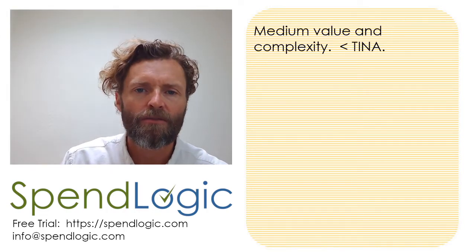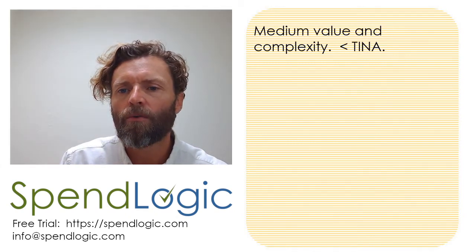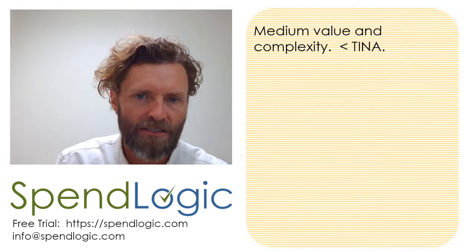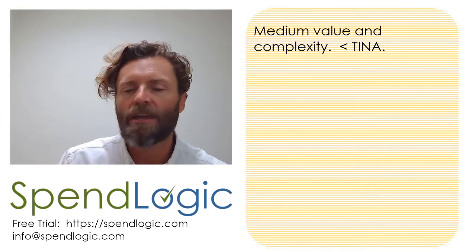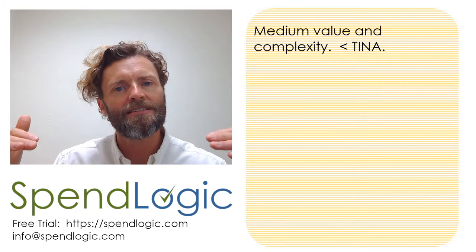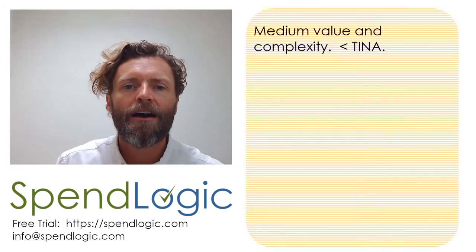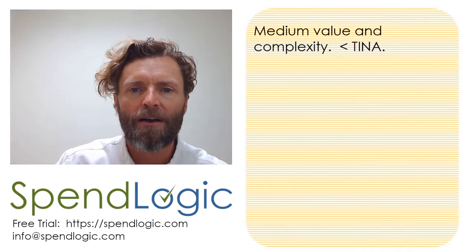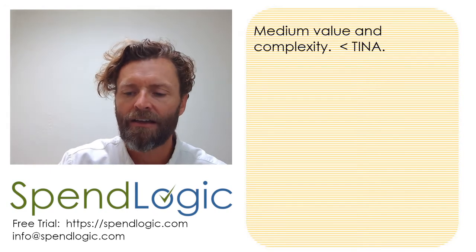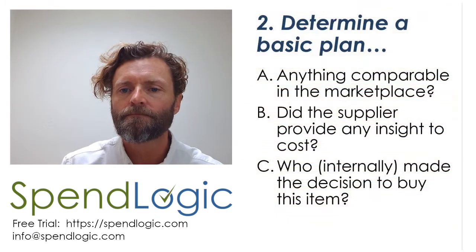$475,000, that is below the TINA threshold. Currently it's $2 million. So what I would say is that you've got something that is of medium value and medium complexity here. So you should be able to, and it's below TINA. So that kind of sets the standard. We're going to do a price analysis that needs to get into some detail for sure, because we're kind of in that medium range. But it doesn't need to get super complex. We don't need to go get certified cost or pricing data for sure, because it's below TINA. So really, that's just to kind of set the standard for what we're about to do.